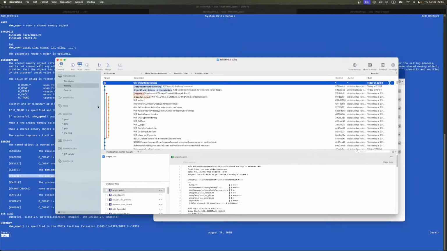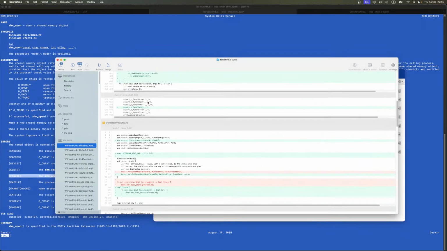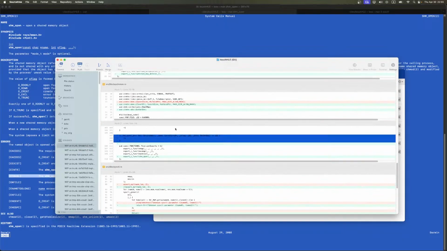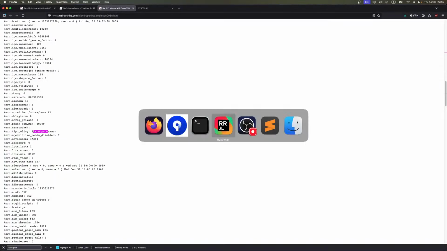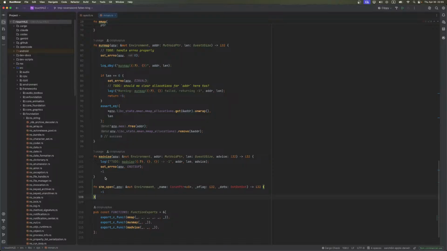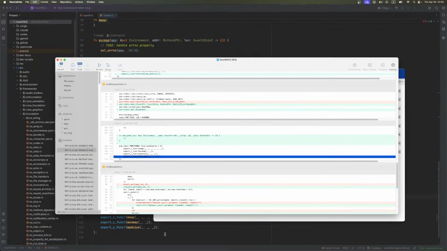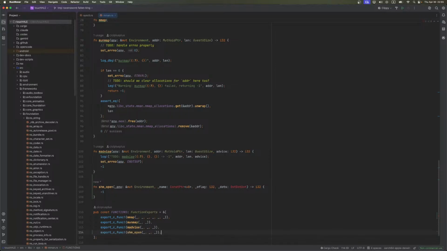So I think I already have a stash. Yeah, so I have this one and I think I'm going to reuse it. So we're going to grab this function and import what needs to be imported.